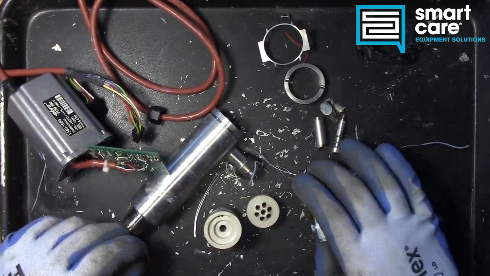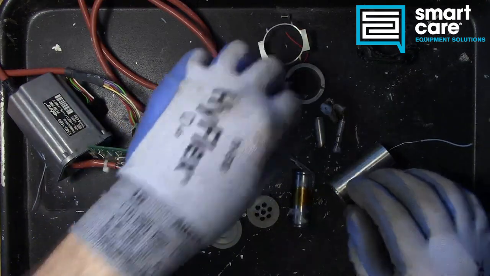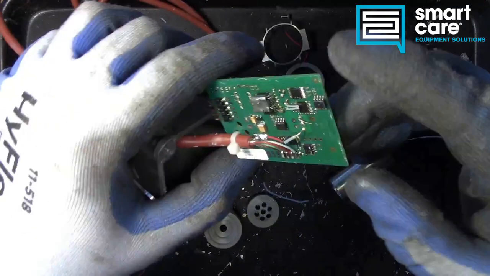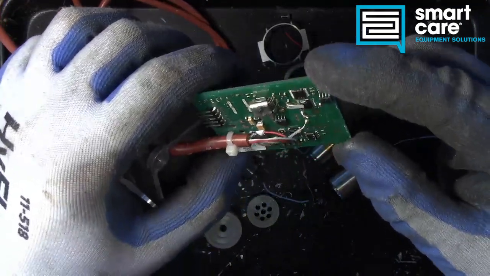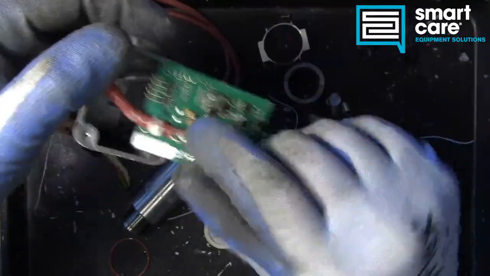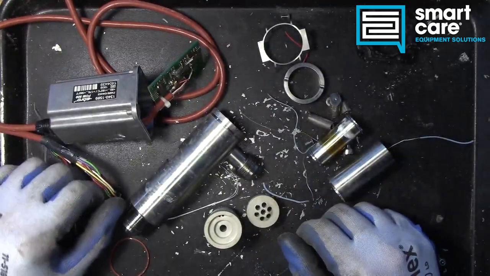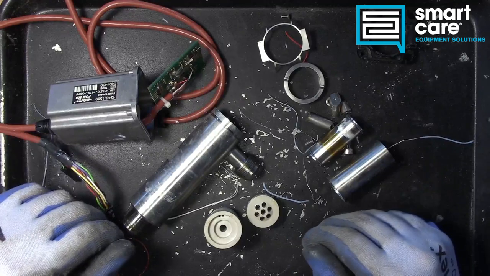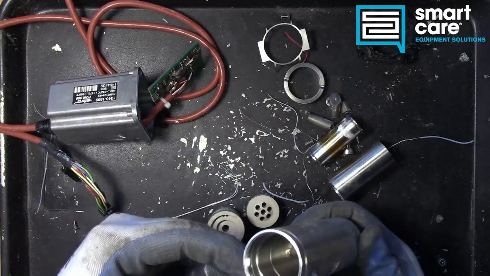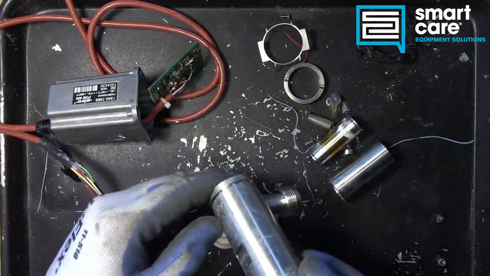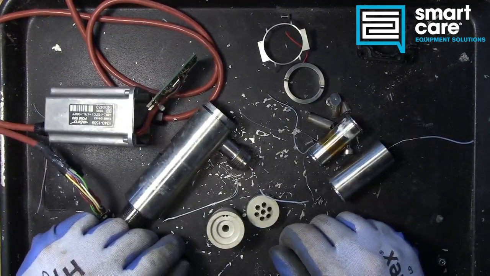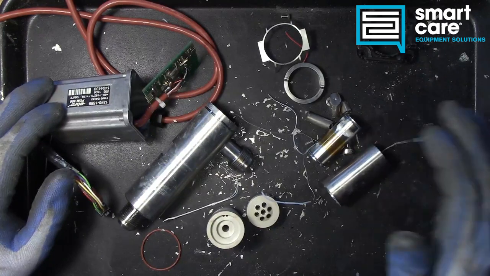The other failures that I would see would be any failure of the very, very hair-thin wiring, or the thermocouples that are inside here, or any of the electronics that are on the card. Kitchens can be a very difficult environment, and you can see they gasketed this and they used seals where I could, but you're still in a very harsh environment. It's very possible you could get damage to the electronics. But this as a device is very well made, it's very well put together, it's probably not an inexpensive part to replace, so hopefully they don't fail very often. So I think that'll do it. This will be the last teardown of 2022.